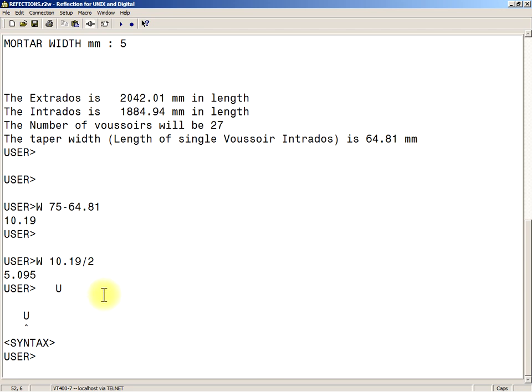So basically what you would do is, from the top left hand side of the brick, you would go in like that, and then the top right of the brick, you'd go in like that. So you'd end up with a brick that's the shape of that shape. So the top would be 75 millimeters and the bottom would be 64.81 millimeters. I hope that makes sense.